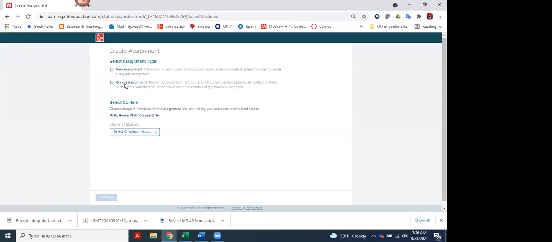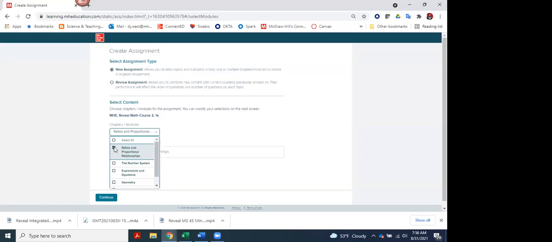I can do a new assignment or a review assignment. I'm going to click New. I scroll down. You're going to see the different domains: statistics and probability, geometry, expressions and equations, number system, ratio, proportion, and proportional relationships. Now, important thing to note, this isn't meant to be used like, here's the piece for chapter 1. This is the broader review piece, so it's not like homework every day.